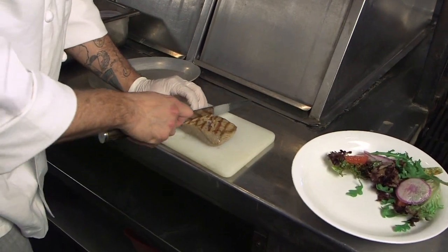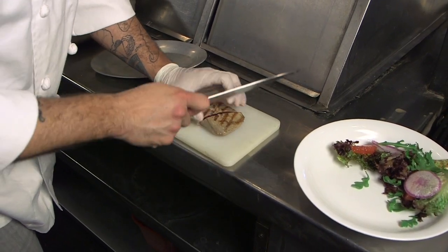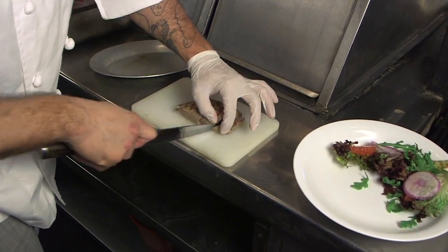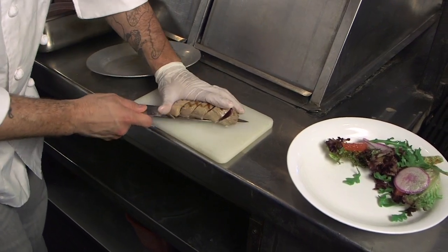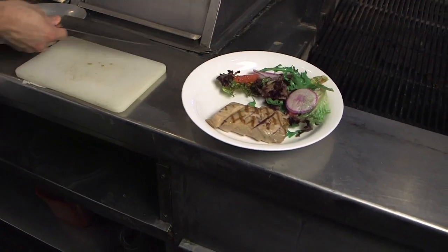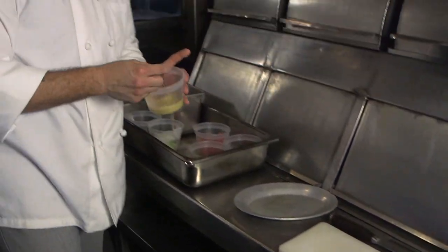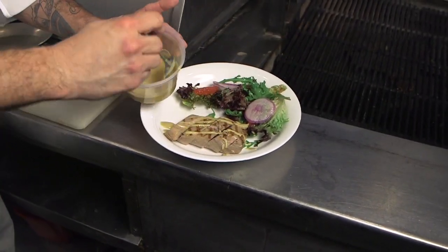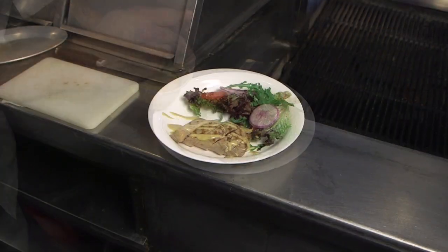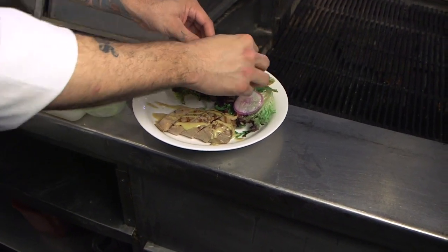Next, we're gonna slice the fish. Finish it off with our wasabi aioli. Slightly drizzle on the fish. Finish with some scallion grass. It's just the bottom parts of the scallions cut really thin.